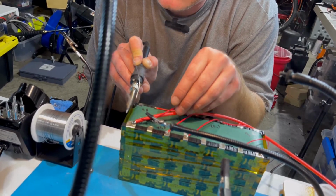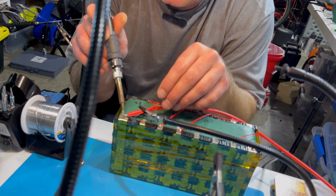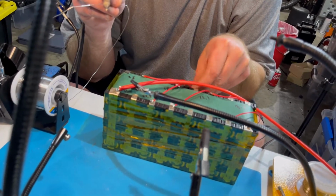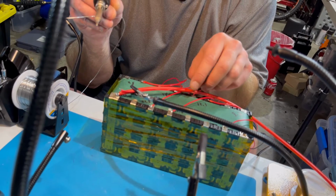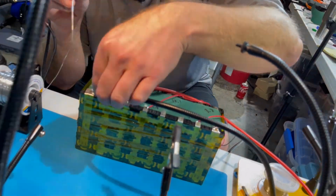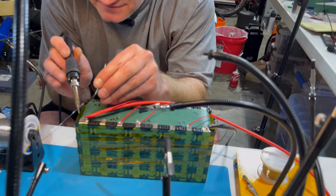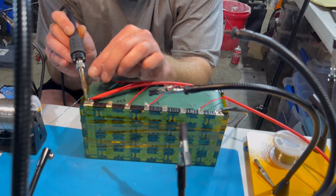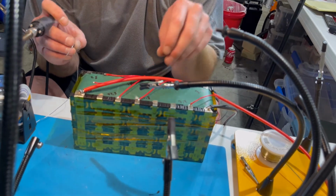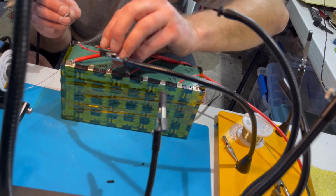But so now I can just take this little wire and stick it down in there. Tedious stuff. It's one of those times when tiny hands help. There we go. Just touch this up a little bit. Sure we got a good connection. Oh, yeah, I knew that was going to happen. Actually, just do the smaller wire by itself with the helping hand here.